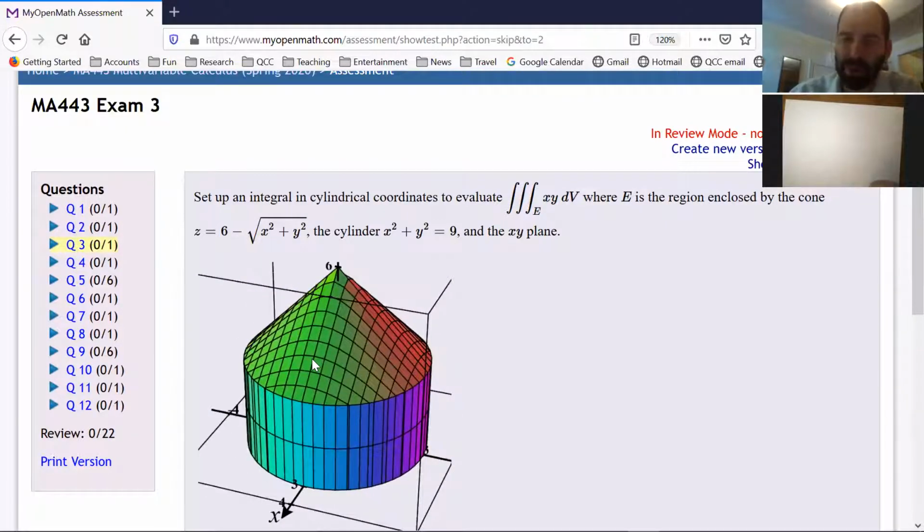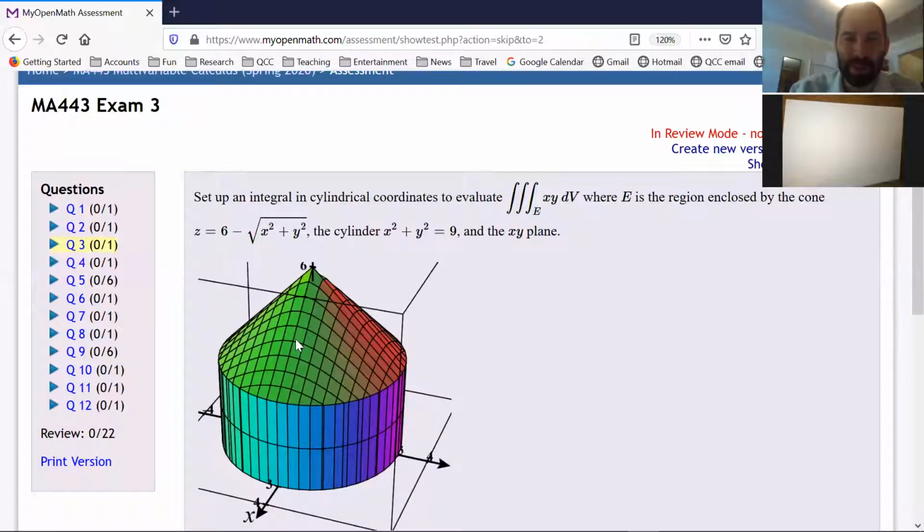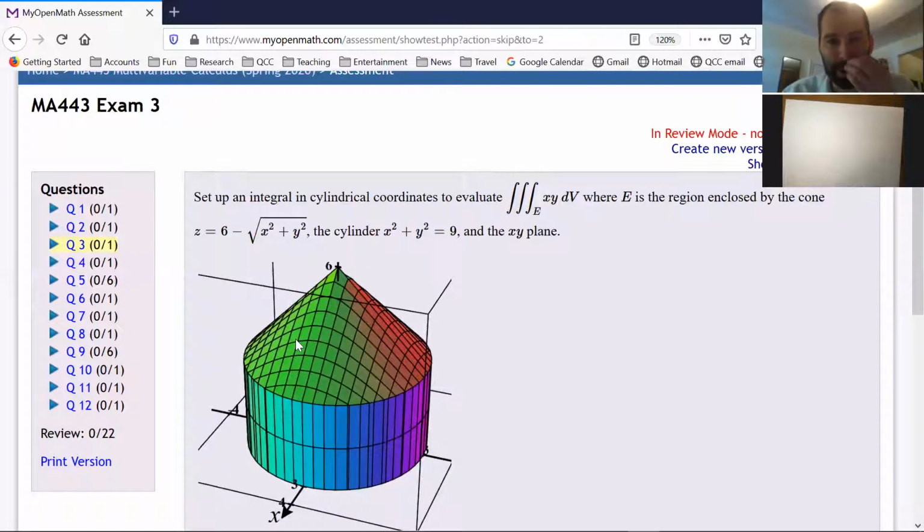There's some other keyboard commands. This is from CalcPlot 3D, so if you just Google CalcPlot 3D keyboard commands, it'll give you a list of those. On Mac, I would expect that it would be Option and arrows, because usually Option does what Alt does on a Mac versus a PC. But I haven't tried it on a Mac, so I'm not sure.